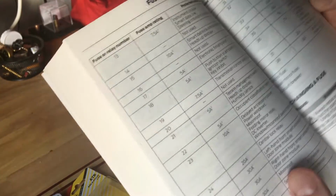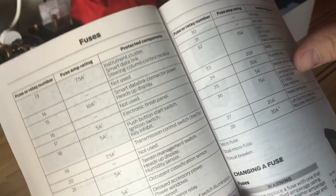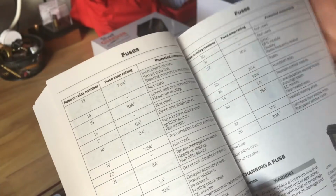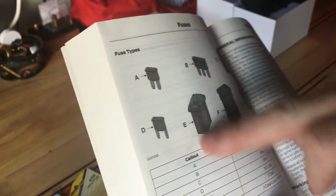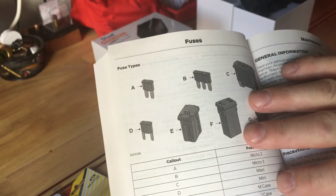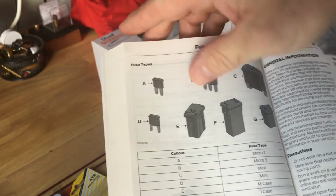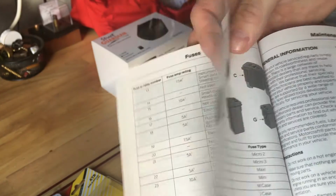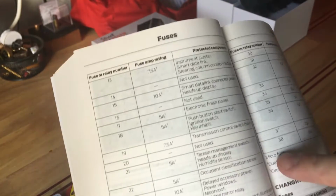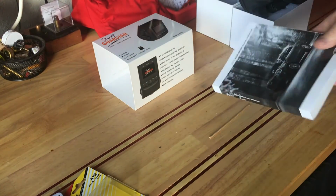But if you are trying to identify the fuse type, it talks about microfuse, dual microfuse, and a circuit breaker. Obviously, I would need one of the top two. But there's a lot of fuses that are of different types. So the online manual is very different than this. This actually pulls out and it talks about a micro 2 fuse, and that's a correct designation. The online manual doesn't go this far, and it doesn't talk about a micro 2. It just talks about micro fuses, and there are different types of micro fuses. So this did prove to be quite challenging.